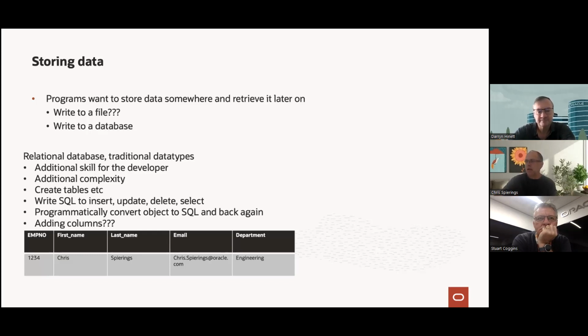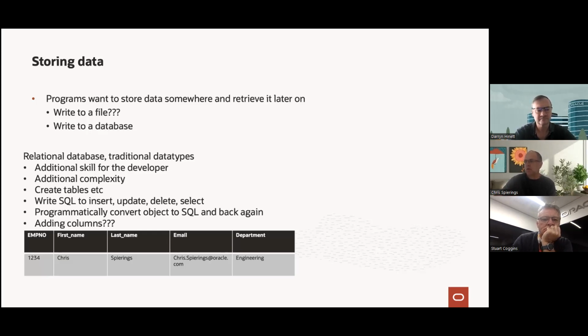Up until now, we've spoken a lot about relational databases using traditional data types, and you'd be familiar with that: you've got columns, you've got rows, and those columns have data types. Typically, that object I showed before would be stored that way in a relational database.